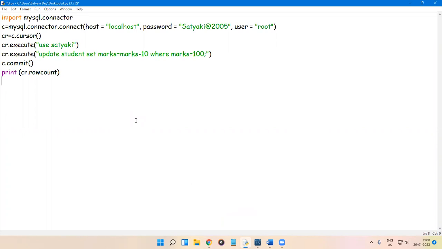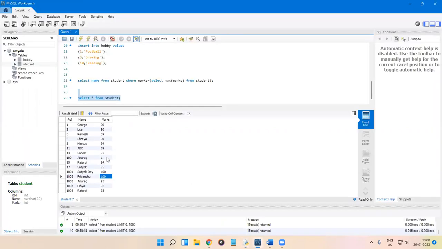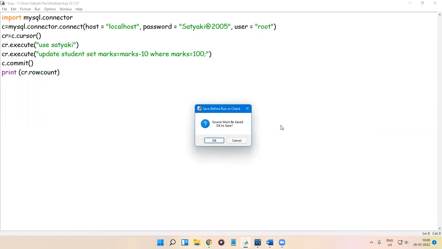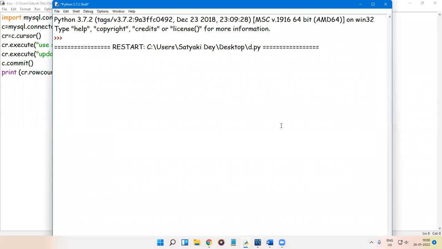But my intention is to check how many people are affected. If you go to the SQL quickly, Satyaki, I want to check how many records have marks 100. So we have only 2 people. I will be updating the data, as well as I need the row count, how many rows are affected. So if I run that, I will get 2.